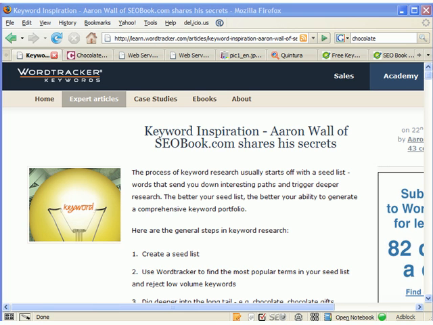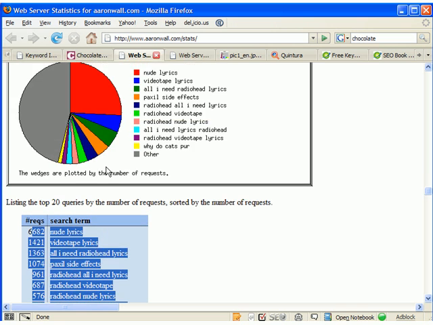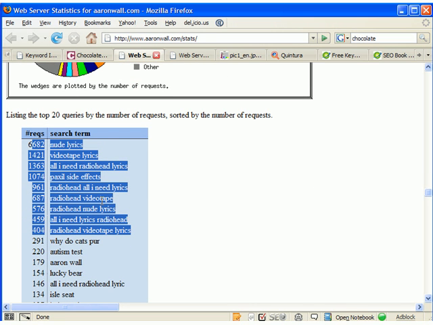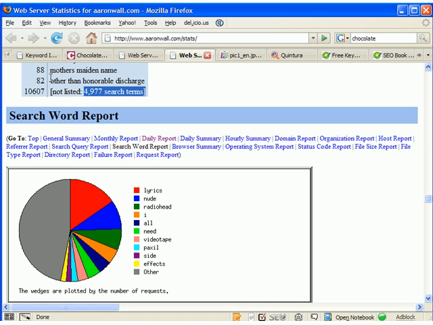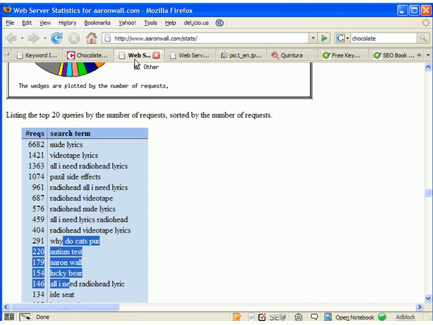Whenever you start keyword research, one of the best spots to start is looking at your own web server. And when you do that, you'll see some of the keywords you already rank for. Radiohead recently launched their album, and because I posted some of the lyrics on one of my sites, that sent that site a ton of traffic. You can see there's a bunch of other terms. This is a random blog, so the keywords are all just disorganized and various things. But when you look, there's over 4,977 terms that aren't on this short list. So that's why it's good to have an analytics tool instead of just using your server logs.